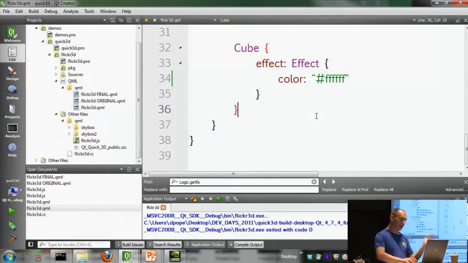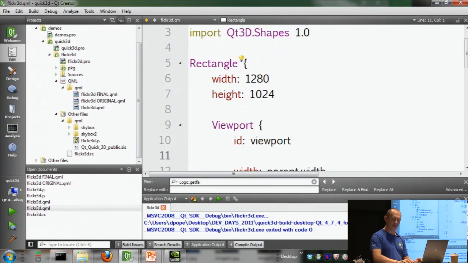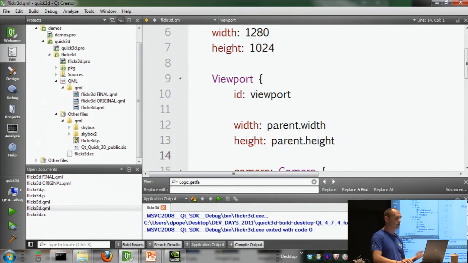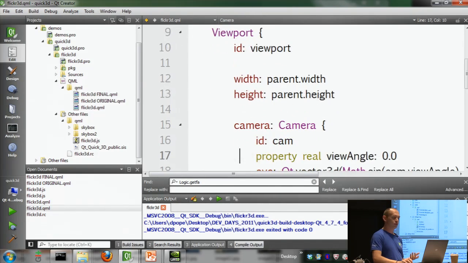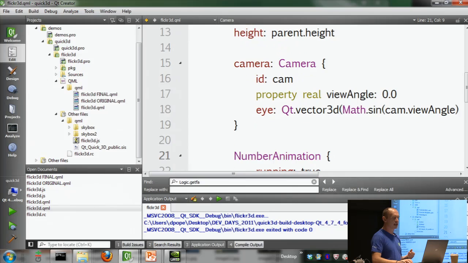Okay. So we've started off with a cube floating around in 3D space. So let's have a quick look at the code for that. We've got a big QML rectangle, which acts as our background. We've got a 3D viewport. So you just call it a viewport. We've thrown in a camera. Now I've done some fancy maths for the eye position of the camera, where that camera is sitting in space. It's not really fancy maths. It's just basic trigonometry for a unit circle. So it's just rotating around, which is why that cube is rotating.